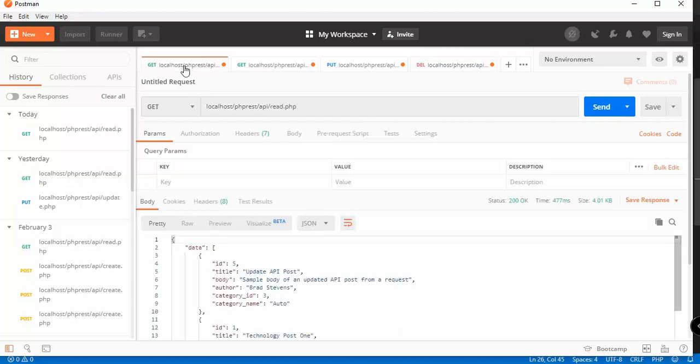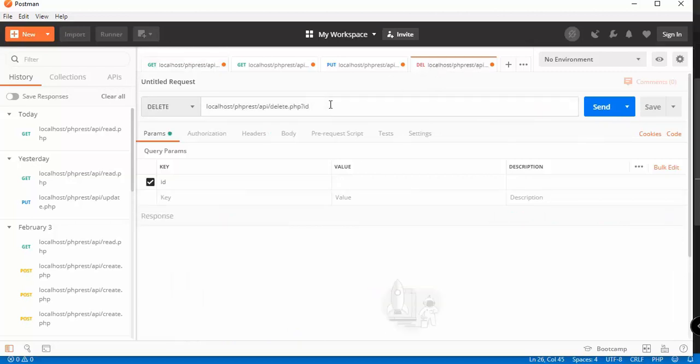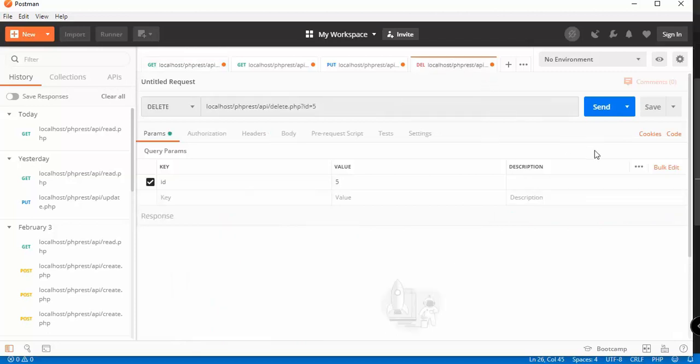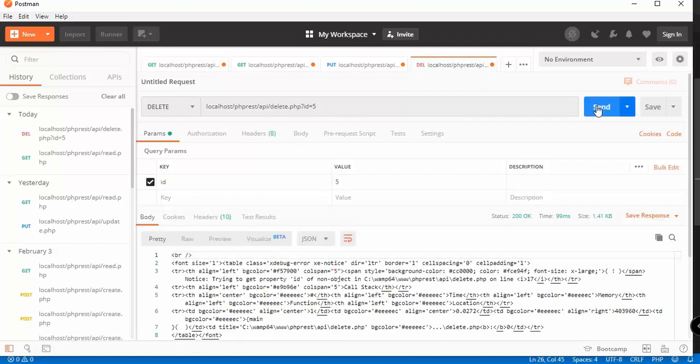And as you can see, we have the ID is 5. Okay, so we're just going to grab that and set the ID equals to 5 just to check if we can really delete the post with the ID 5. So send. So we have an error here.